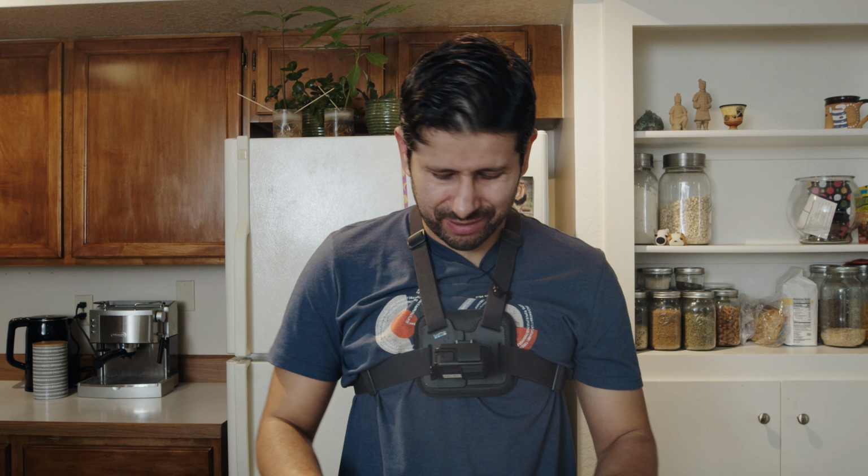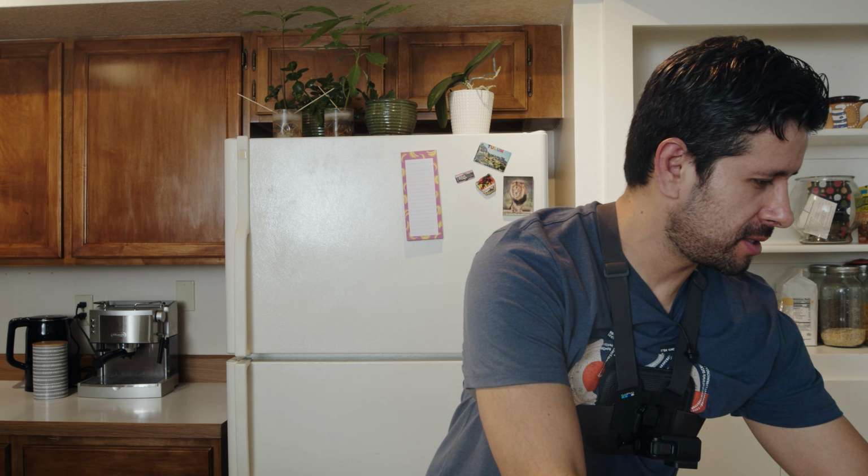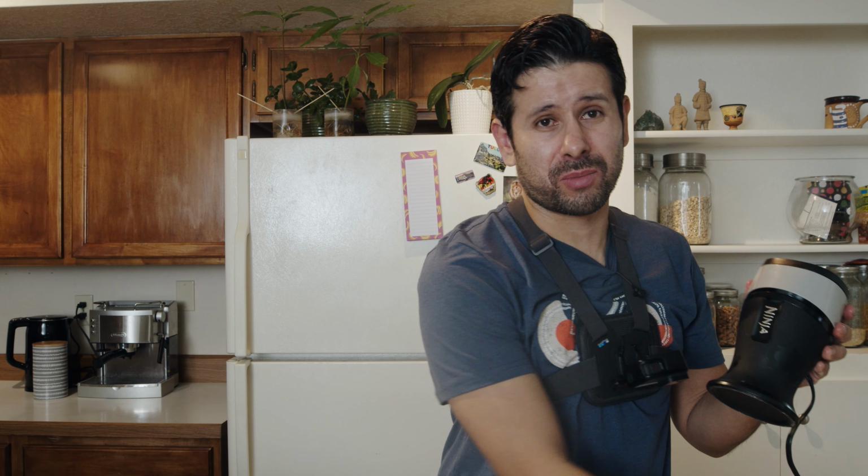Once you get your veggies chopped, like these biggish pieces, ideally you will have a food processor, but I don't. I'm just gonna give it a shot and use this Ninja, I think it's called a bullet, but I use it to make smoothies and stuff. I think this is gonna work. We just need to chop it into smaller pieces. If you don't have one, maybe a blender would also be a good idea. I think either way would work. We're about to find out.